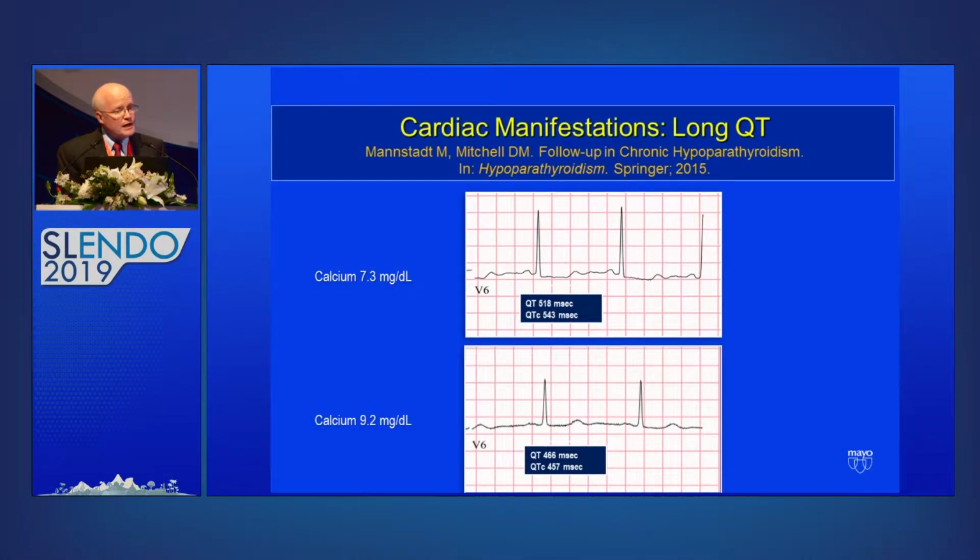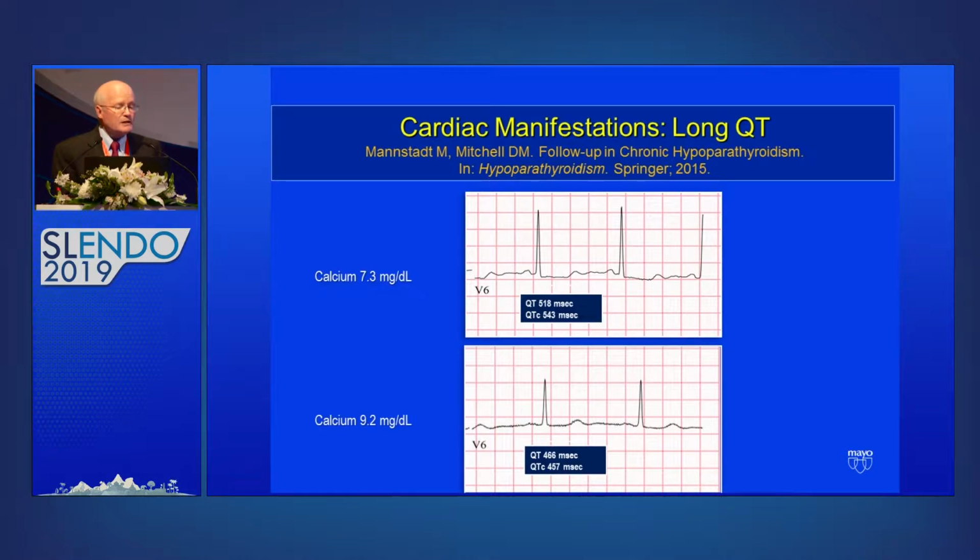We want to talk about some of the laboratory and imaging techniques that are useful in sorting these things out, and then we'll talk about some of the medical management options that have developed over the last 5 to 7 years with various studies. So just briefly, when these patients present, we typically expect to hear about symptoms related to low calcium in the blood. Cardiac manifestations are a fairly common pickup when these are done.